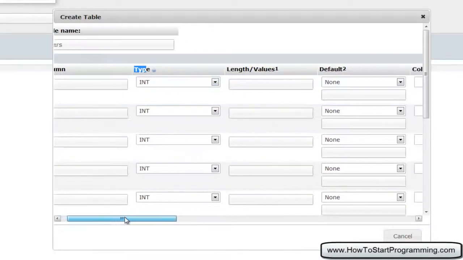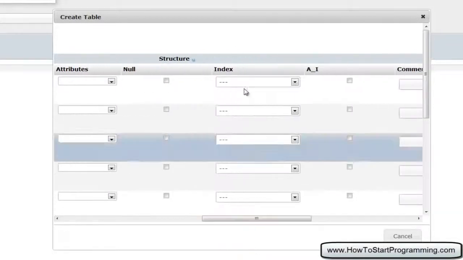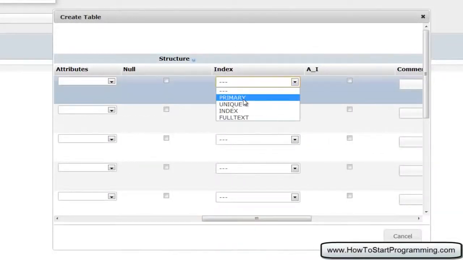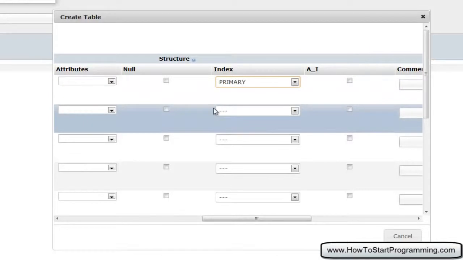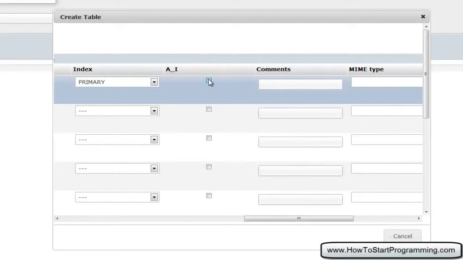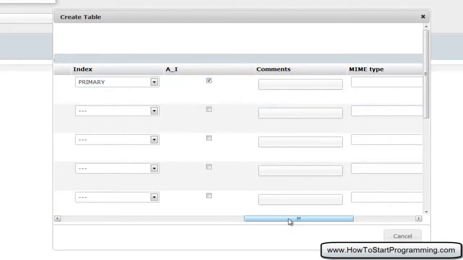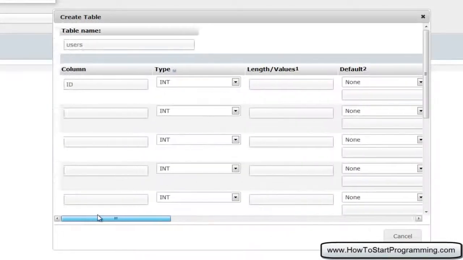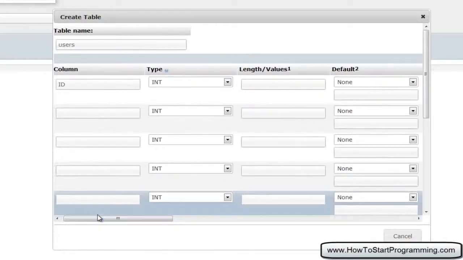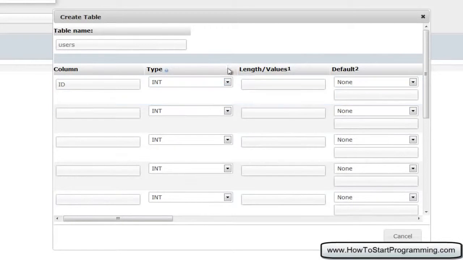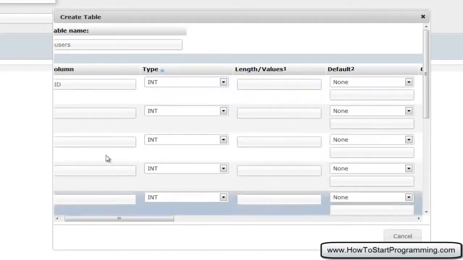And if we scroll all the way down here, you will see index. We're going to select index as primary key, and going back to Microsoft Access, you should remember what a primary key is. If you don't, it's the primary key of the table. It will sort by this key by default, but you can change that when you run queries. And the next thing we need to do is select AI. Now what this will do is auto increment a value each time. So for the first entry, we just won't enter anything for this, and it will go to 1 and then 2 and then 3, and that gives each user a unique ID. So we're not going to select it to be null because it needs to be a value.